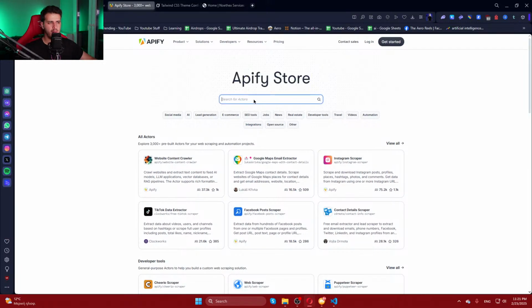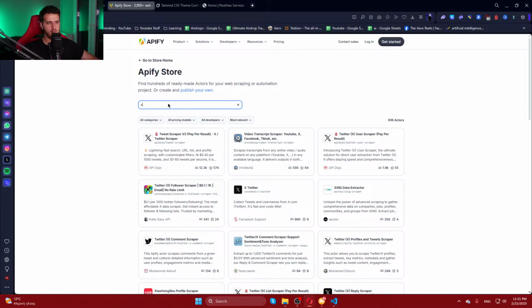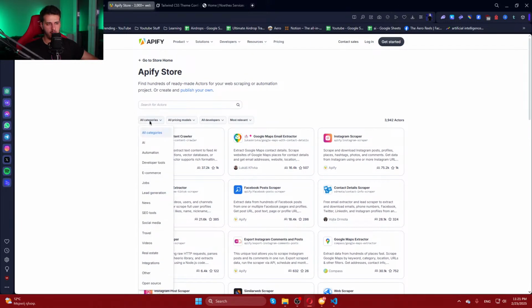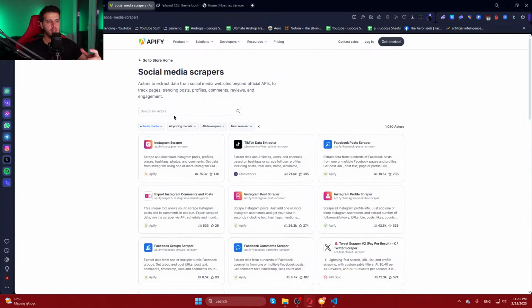And here again, we have search. If I search for hello, will it find anything? Oh, it actually... Okay, so let's press X. Oh, it has so many components, so many APIs. All right, that's way too much. If I click social media, it generates all of these components.